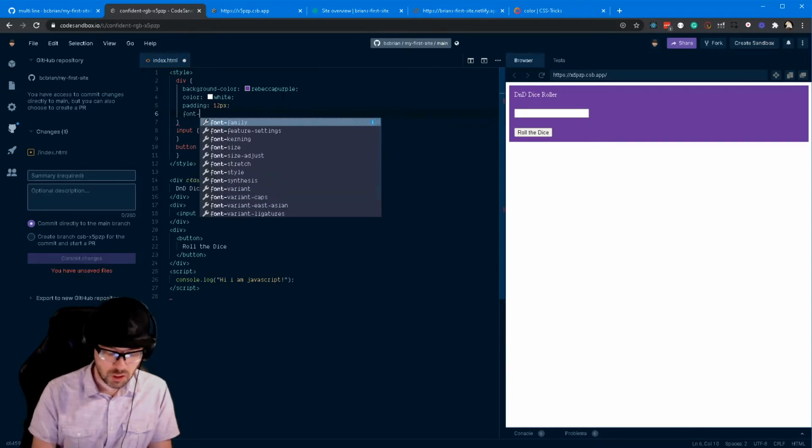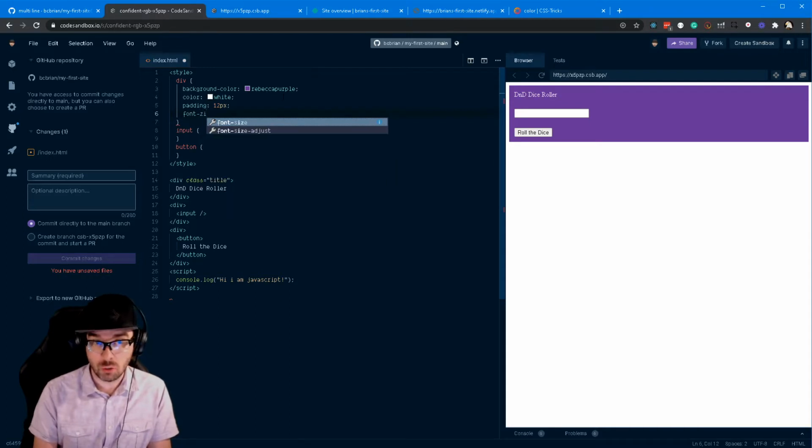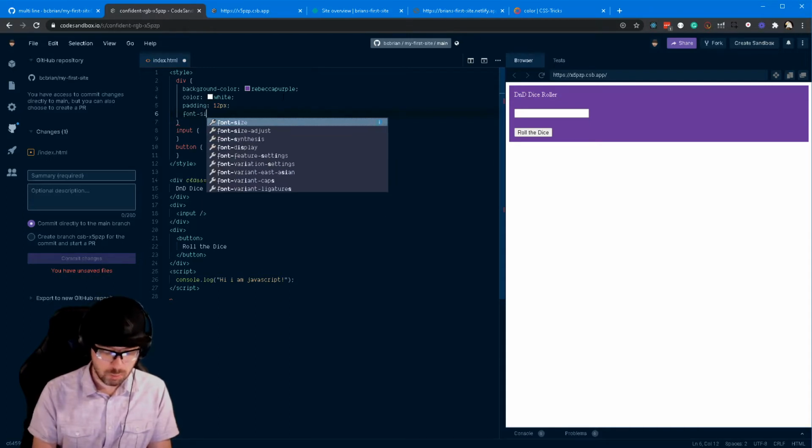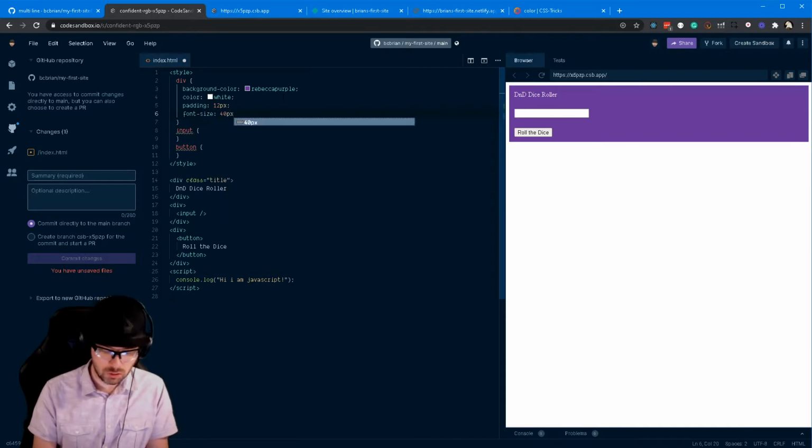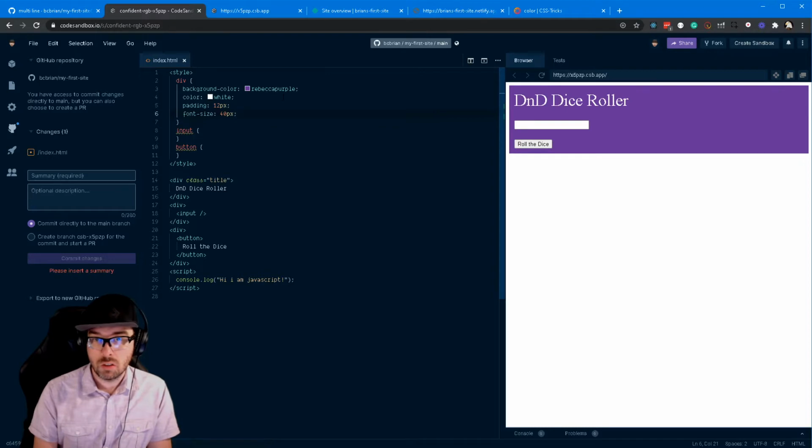Remember, if I wanted to change the font size or the text size, I would use CSS tricks to Google that. But let's say I want to change that to 40 pixels. That changed technically all of them. It's not affecting our button or our input because they have their own rules, but that's what's going on.